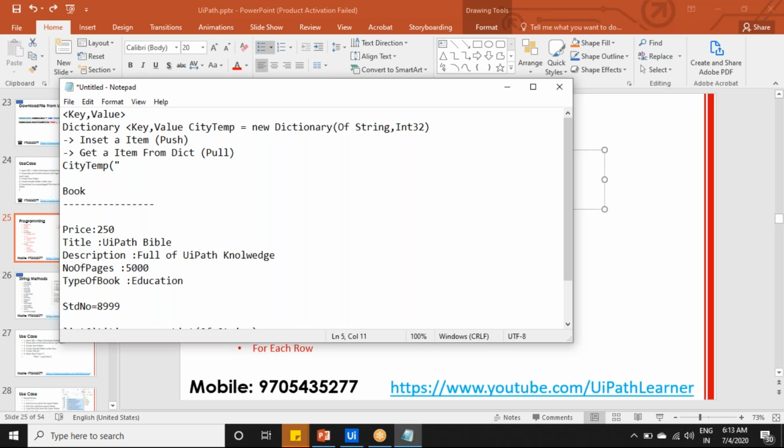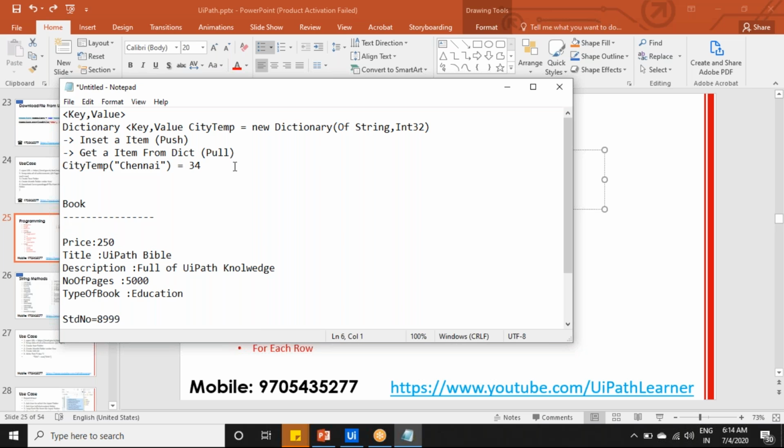So cities temp dot Chennai equals 34. This is a key. The key you give in the brackets of that dictionary, and the value you pass just gets stored in this Chennai.